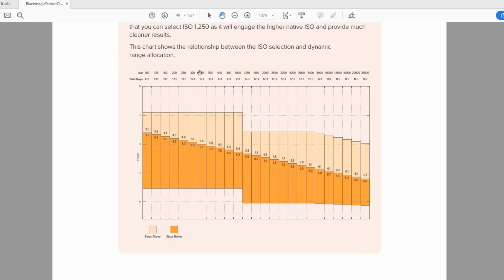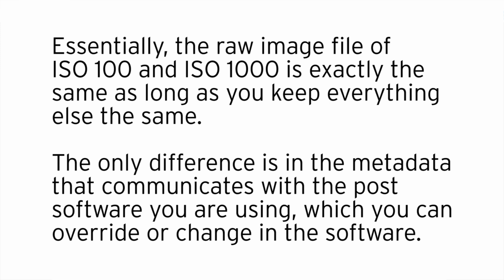So if everything that we said was right about ISO invariancy, that if we're in an area of this ISO range that is considered to be ISO invariant, and if we were to shoot RAW at 1000, 400, or 100, the only thing happening is that the metadata would be telling the RAW file what ISO to use. All that would be happening is the metadata would say, okay, when you process this, use 100 or use 1000. It means that if we were to override that and move the 1000 to 400 and the 100 to 400, all of the shots should look exactly the same.